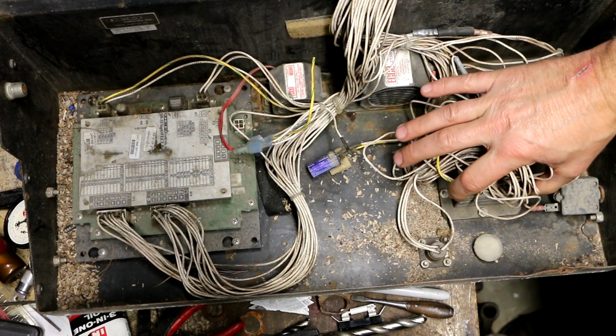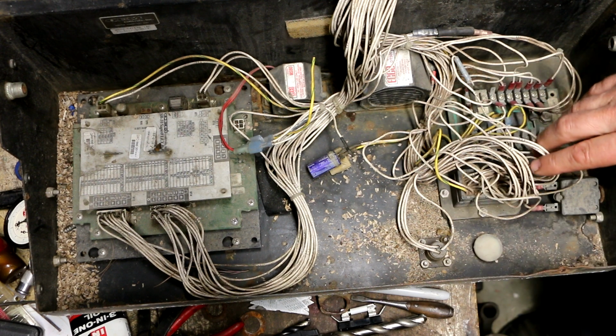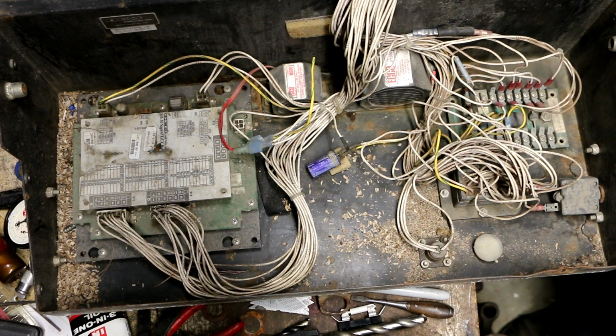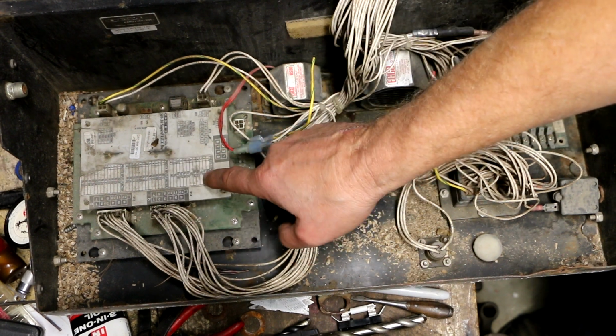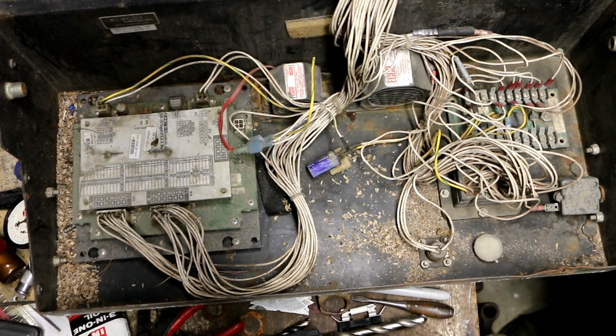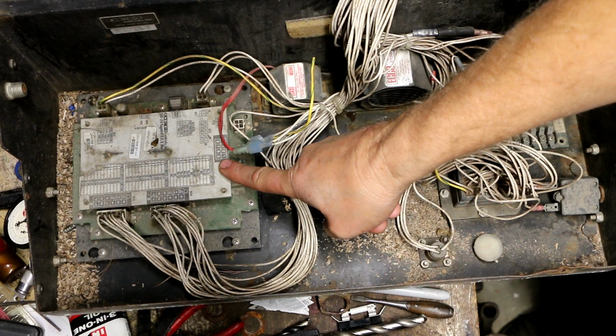This is the back side of the large plug that goes to the cable harness that runs down to the base of the machine. But I think by design the controls up on the top here, this upper unit, send all of their signals to this board, and then this board will send a signal down to the base. The reason I say that is because I think they call this board a transmitter board, and I think there's a receiver board in the base.